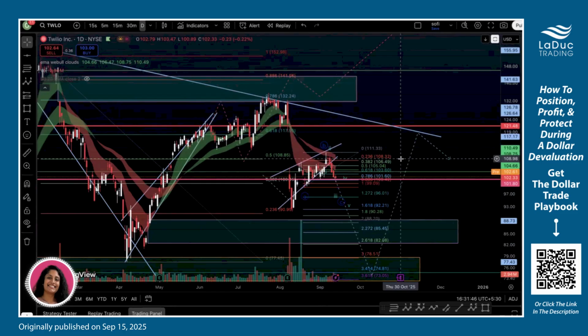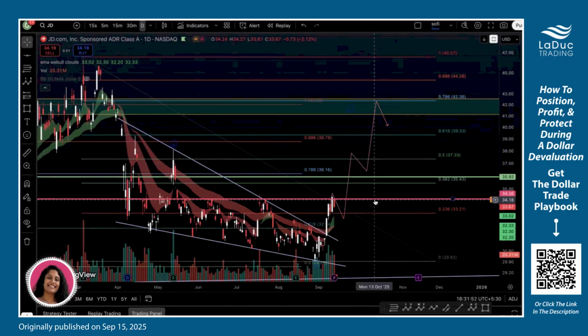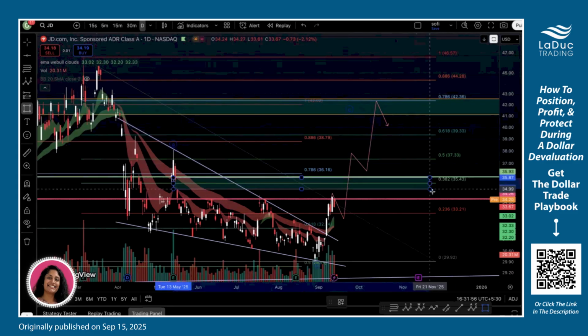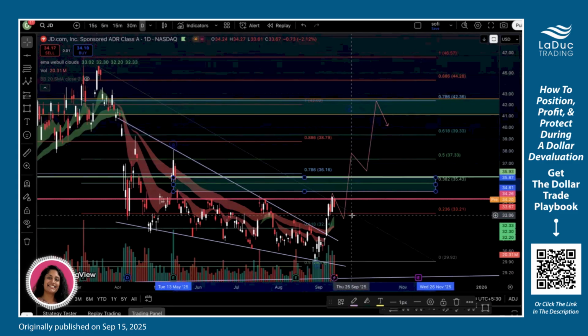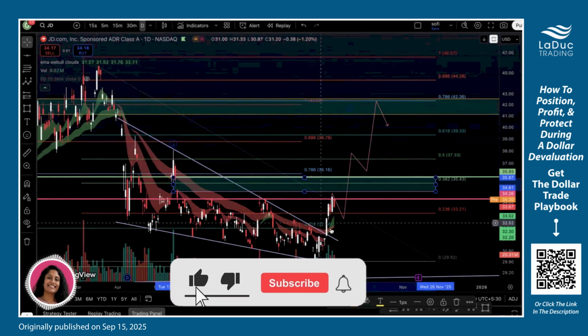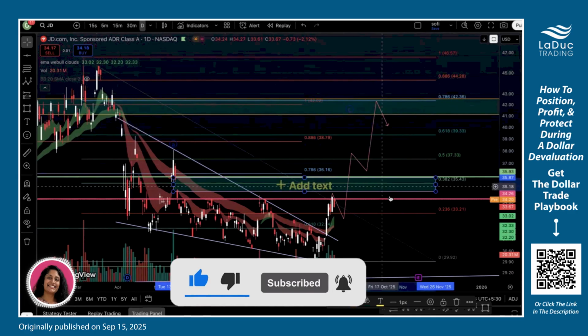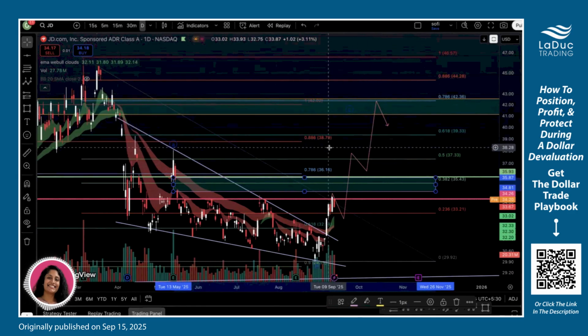And last but not the least, China is continuing to move to the upside. So we did have a little bit of rejection here at resistance. So you can see this here, JD, this is resistance and this is where support is. So as long as we get over this 34.5 level, then JD would automatically go into 36 and I think continue to break to the upside. You can see here, we are kind of breaking out of this pennant as well. So any digestion could be a good dip to buy on JD. So you can keep an eye on this as well.